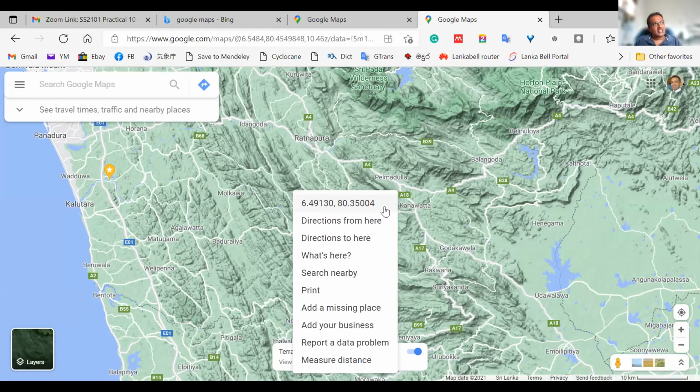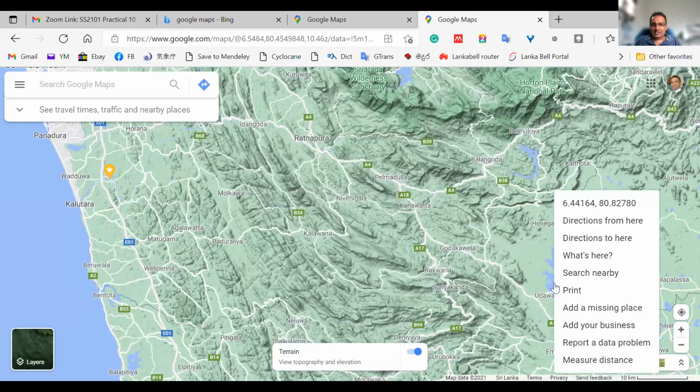minutes, seconds. Udaranga, how do you call that system? Decimal degrees and degrees minutes seconds. Yeah, this is decimal. The other one degrees, minutes, seconds. Right? Yeah. So that will also be accepted. So if you use Google Maps, I think you can see this decimal thing. So you can just see that now. Say if you want to get the elevation of this particular point, just right click and you can see the coordinates.